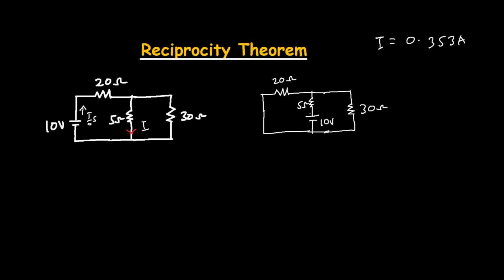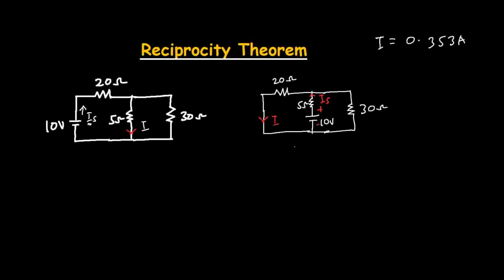Okay, so let's continue. Due to the position of the positive terminal of the voltage source, I'm going to indicate the direction of the current I to be in this direction here. Okay, because you have the positive terminal here. So the current I has to be in the same direction as the direction for the voltage source. So this is I. Okay, and then I have IS to be in this branch here. Now all you have to do is calculate the value of this current I here, and see what will happen.